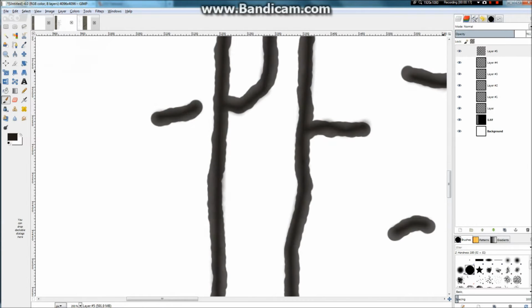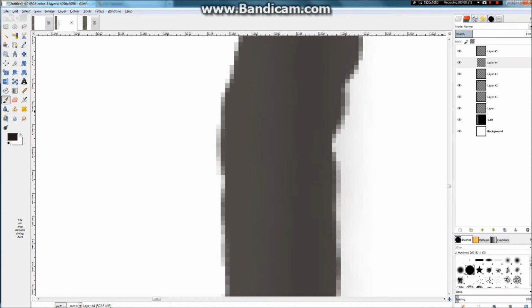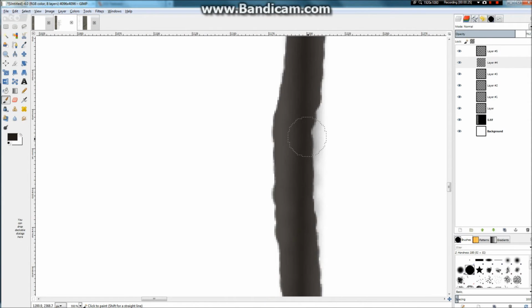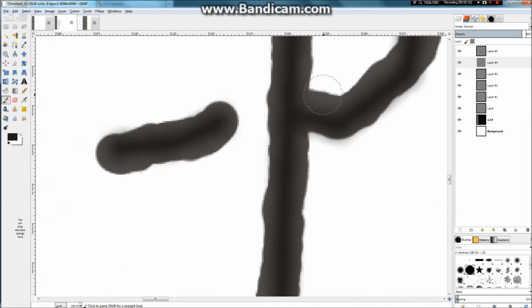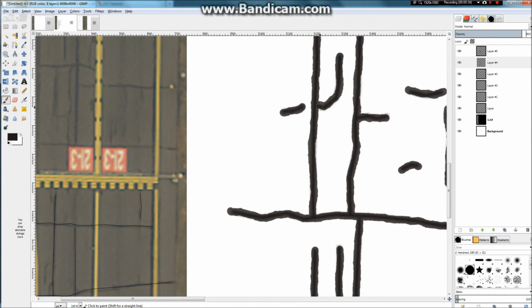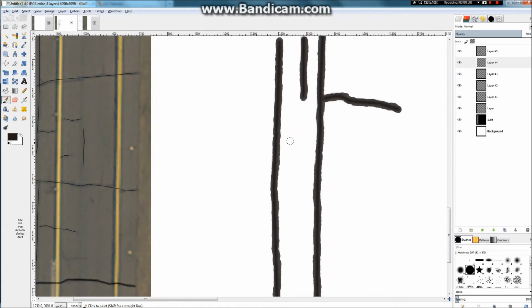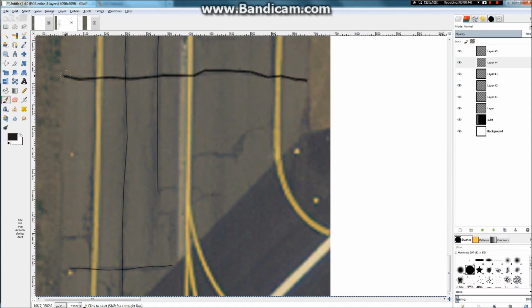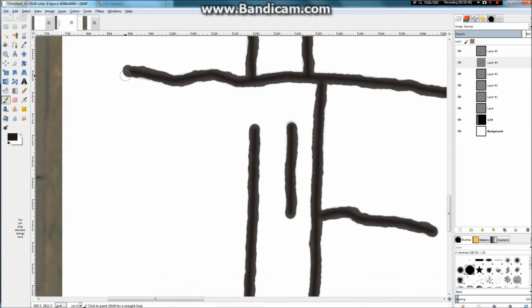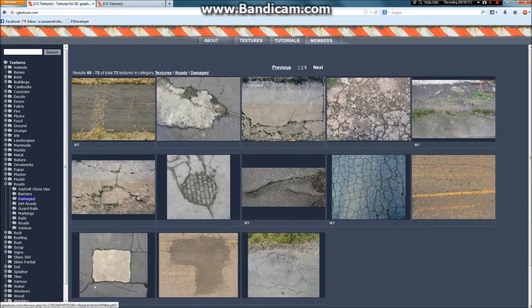That's looking actually better. And that's pretty much the idea, is to keep playing around with stuff until you find something you want. And this, I'm going to leave the center pretty dark here. Okay, so now we need to figure out what to add a little more detail to. Like right here on the edge, this is probably going to be on the edge of the taxiway. So I'm actually going to look at CG textures here.